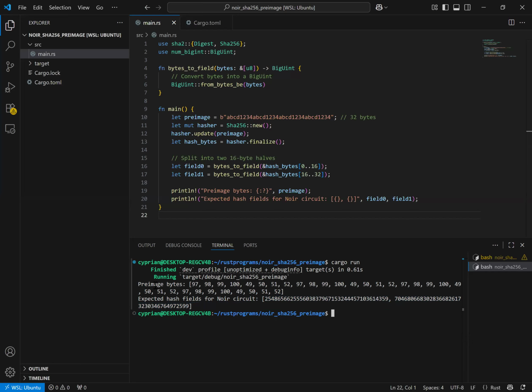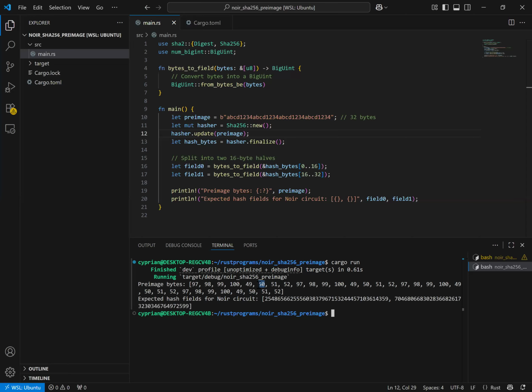And then the pre-image bytes. This is what I want to hash. So I just convert each of them to ASCII. So A is equivalent to 97. B into ASCII is 98. C into ASCII is 99. D is 100. 1 is 49. 2 is 50, and so on.